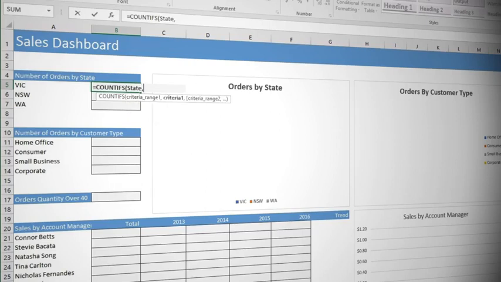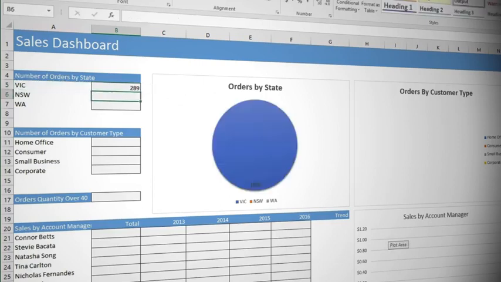Now a comma to separate the 2 arguments. And then we supply the criteria based on which Excel will decide whether or not to count the cell. In our case, these are the names of the state. Let's start with VIC. So just click on cell A5 and press enter. What Excel has done is counted all the cells that contain the value VIC within our named range state in the previous sheet. Double-click on the fill handle in cell B5 to do this for the other 2 states.